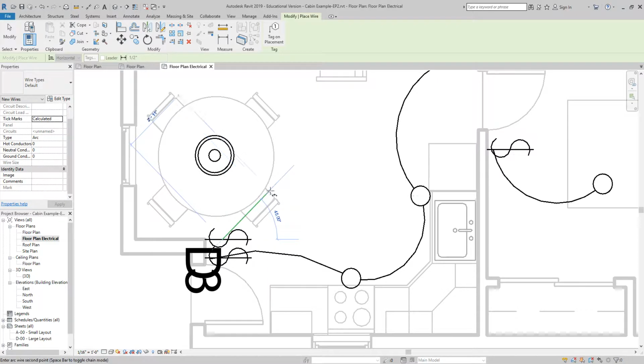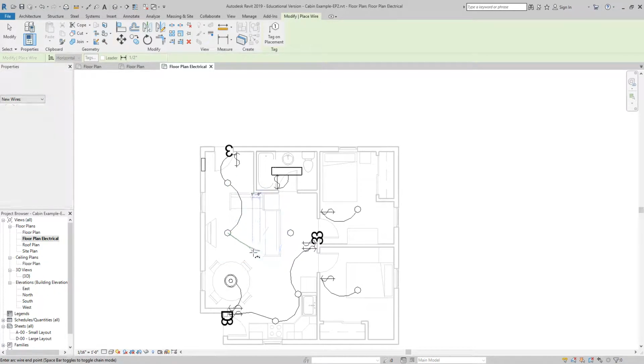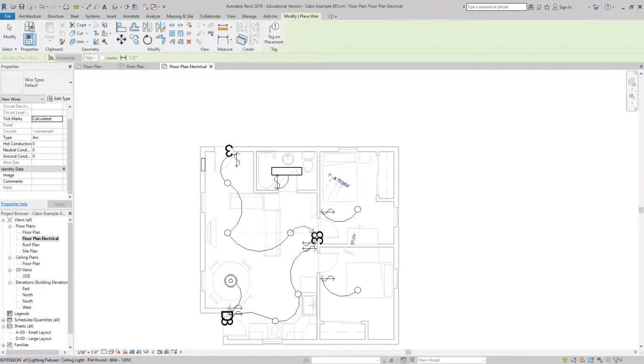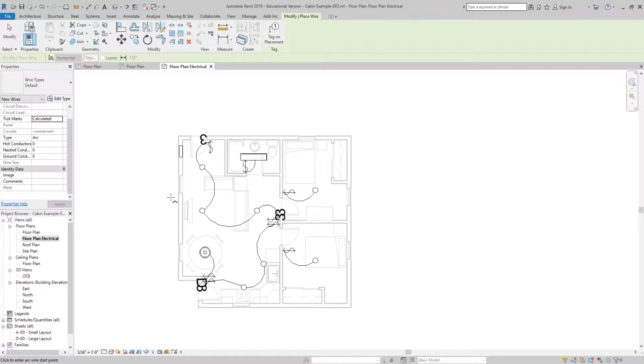Go from my dimmer switch out to around there. Lastly, I have my three-way switch here where I'll go, bending this way to here, from here, bending the out or inward this way, here, bending this way here, here, here, there. All of my switches are now wired to lights.